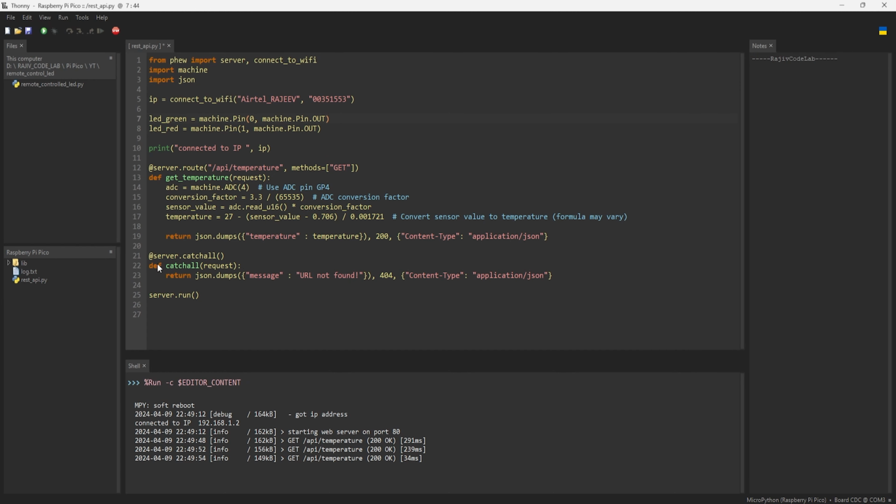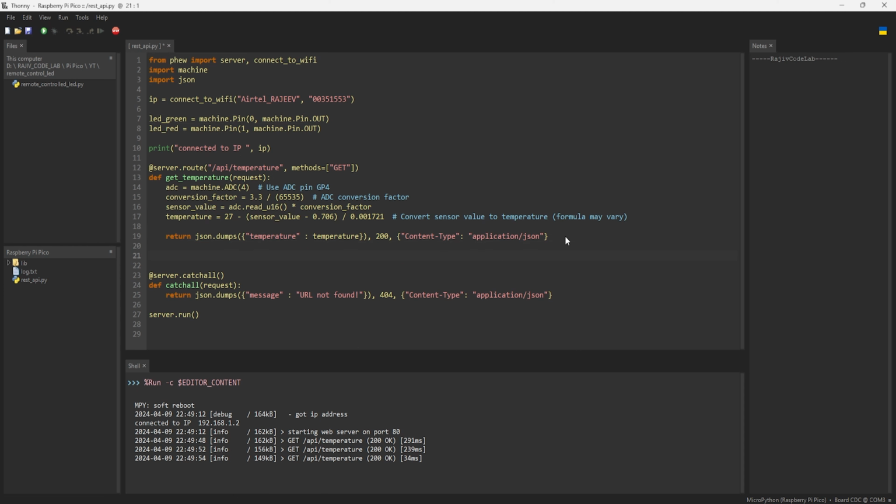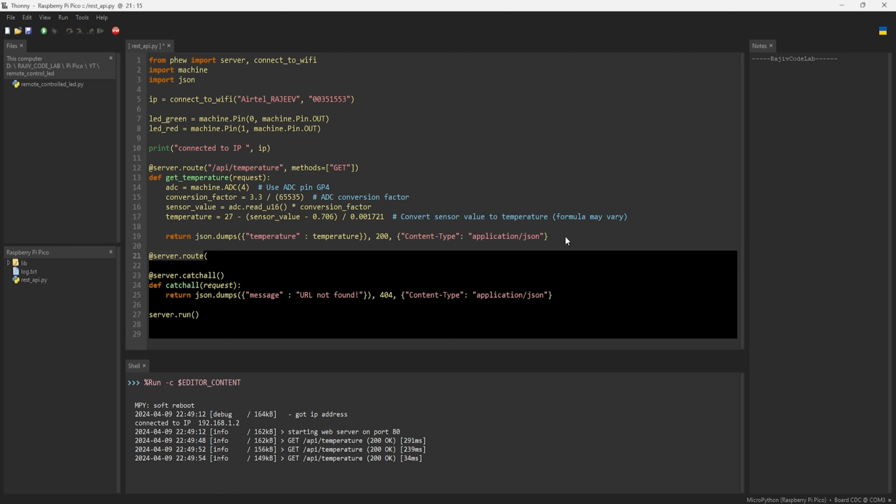So this is fine. Now let me write another route for controlling the LED, which would be the post request. So let me write quickly: server.route, and here /api/controlLED, and methods equals POST.